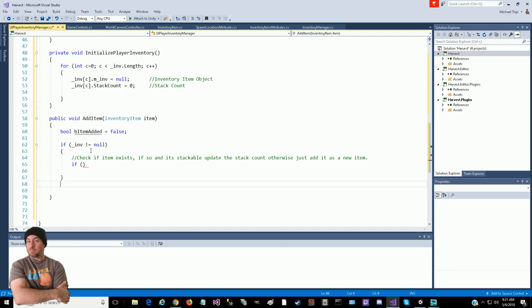We'll flip that flag because there may be some code we want to skip based on that. Okay, so if length greater than 0, I'm going to check to make sure we got items before we waste time to do that. We're going to do that. Else, just add it as a new item.